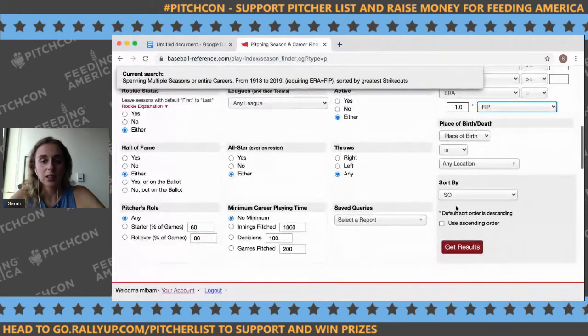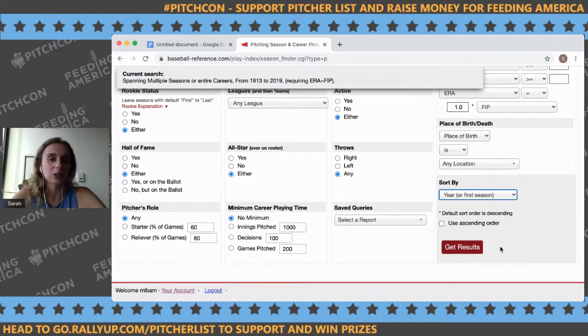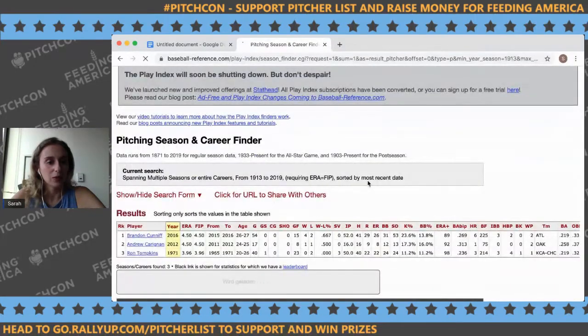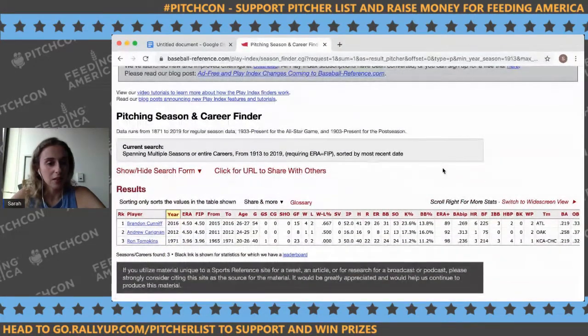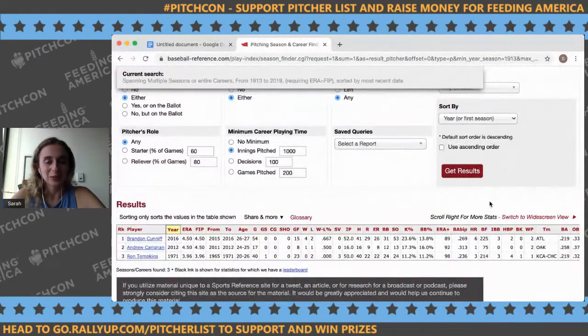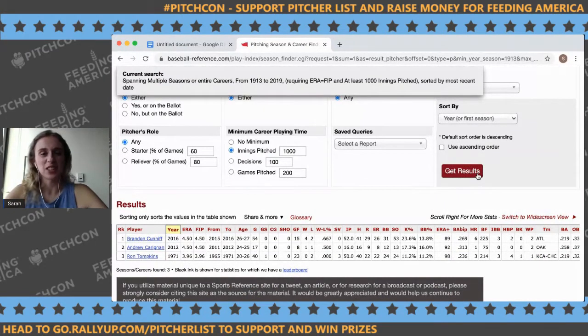And again, I'm going to sort by years or name, you know, just for something like this. If we are going to get any results, sorting it by strikeouts isn't really going to help me. That's not what I'm talking about. So I'll press get results. And we will find that there are a handful of pitchers here, but I didn't click innings pitched. There we go. I was going to say I knew the answer, and that wasn't it.